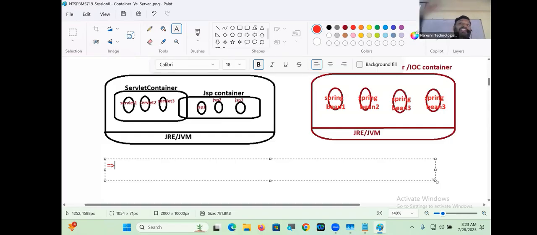That's why I said in any Java application, if you want to create an IOC container, you have to create an object for one class. That object creation can be done inside the Servlet, inside the JSP, inside the EJB, inside the standalone application, inside the web application, inside the distributed application. So lightweightness is there, guys. That means an IOC container can be created in any kind of application or not there?